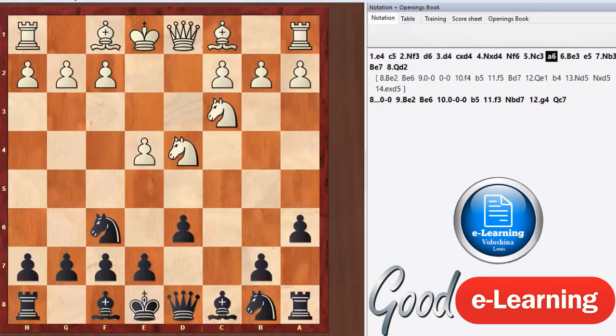However, as you get better, you're definitely going to want to learn different attacks and different ways to approach the position, especially if you're going to play one person multiple times. You want to be able to give them different variations and change it up on them. So let's say white chooses to play bishop e3. It's one of the solid moves here. And then this is the key move in the Najdorf if you go into the classic main lines.